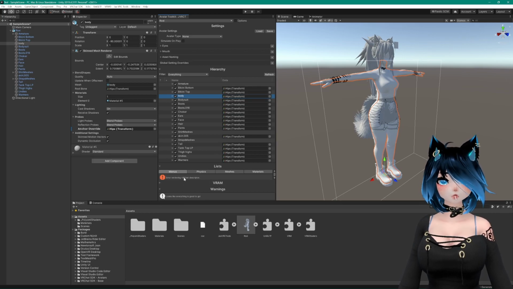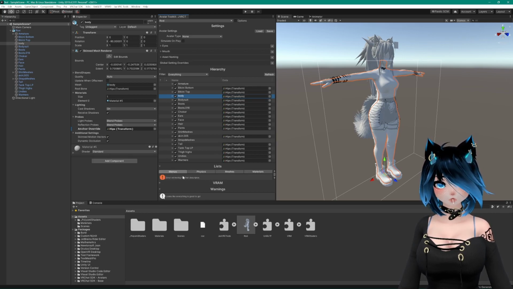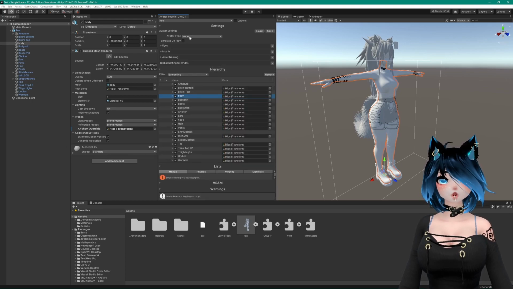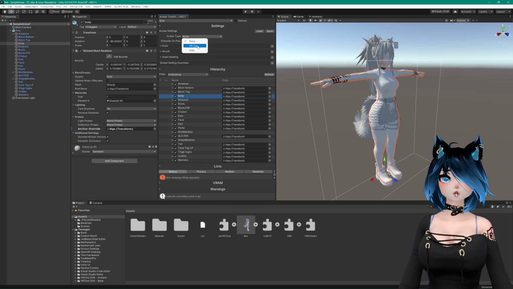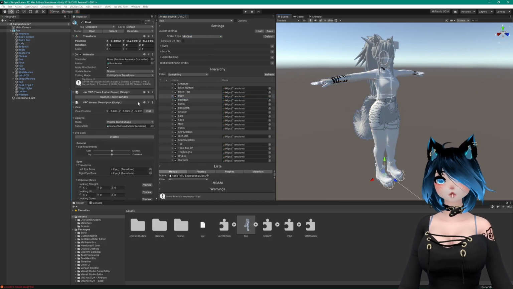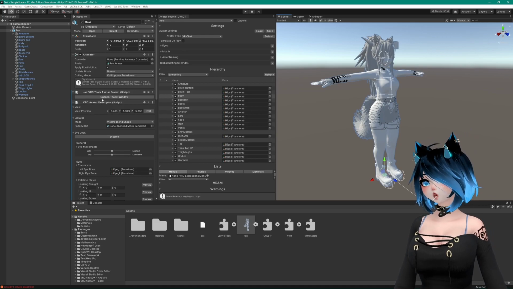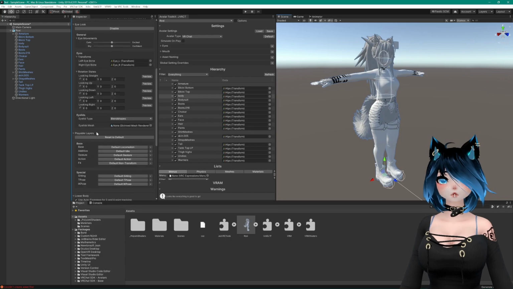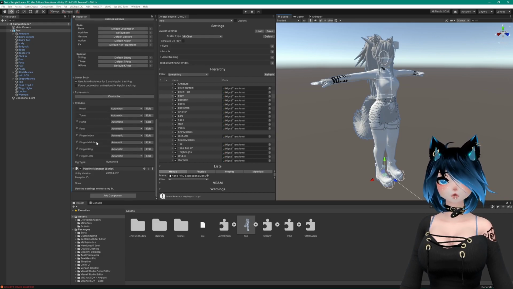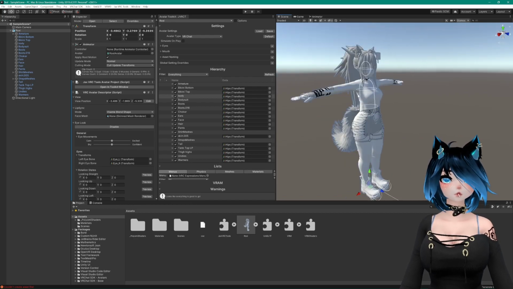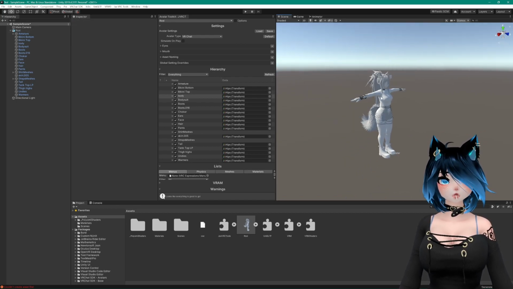And then it's saying up here that it's got an error retrieving my VRChat descriptor, and that's because avatar type is set to none. So what I'm going to do is set that to VRChat, and it should have put a VRChat avatar descriptor on my FBX that I just loaded in. So yeah, a lot of these we're going to update with the tool later. But yeah, my avatar is all set up.